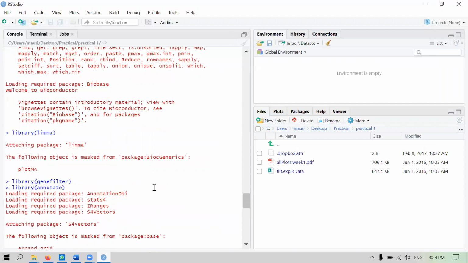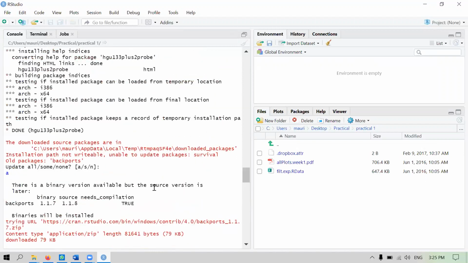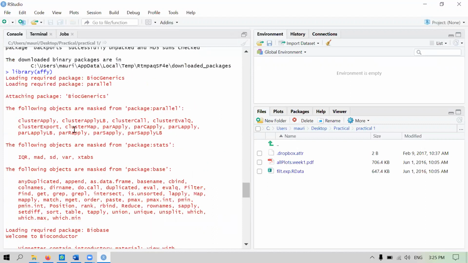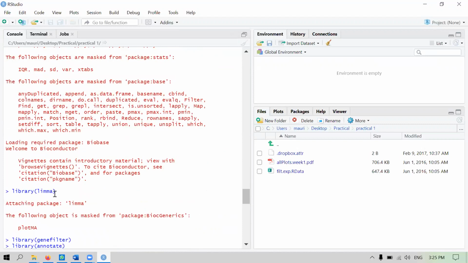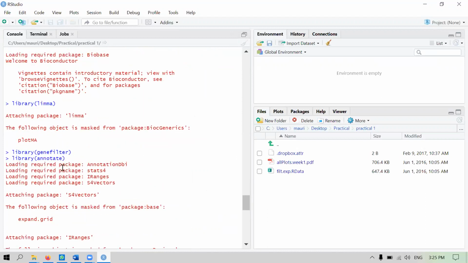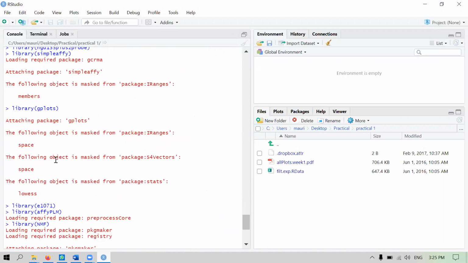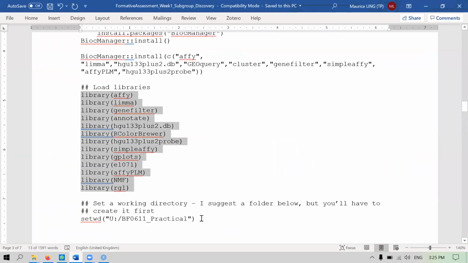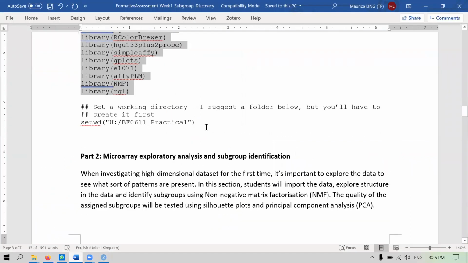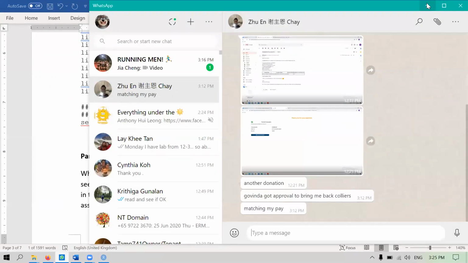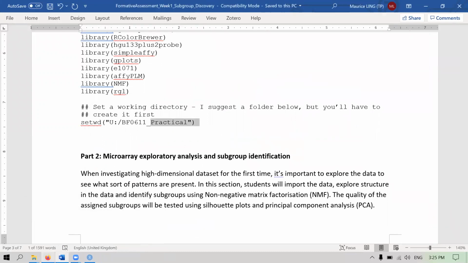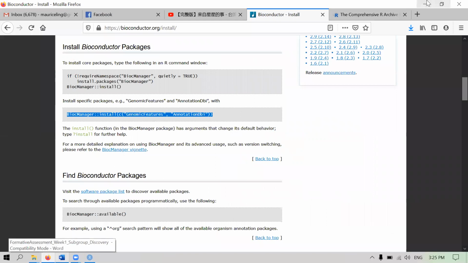Let us go back and see if there's anything that is giving us problems. FE looks like everything is okay. Going down the libraries, nothing shows me an error, and so on. So things look okay. Now, I do not have to change my working directory because I had already changed it in the first place.